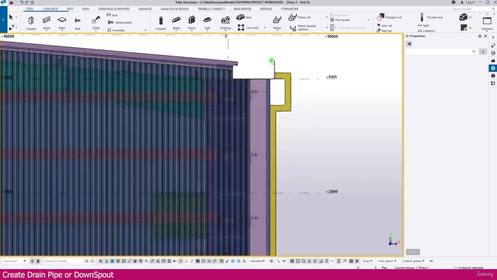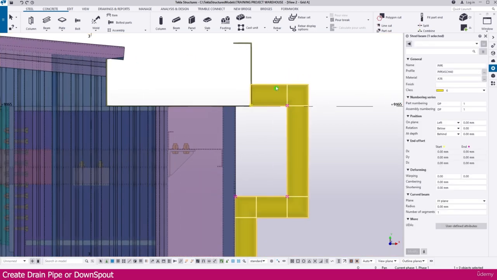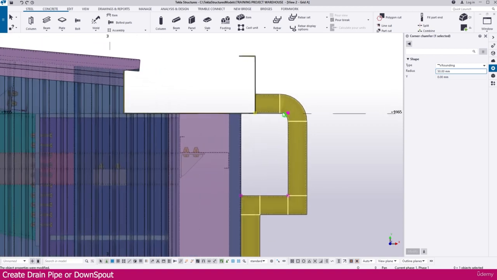Now if you go here, you can see this one, select this one, press alt on your keyboard, you can select like this, go to the properties, select rounding here. Now I just make it 50 approximately, but you have to make it as per the available elbow, or if you are making bending, no need to worry, you can bend with any dimension. You have to follow the minimum radius here.